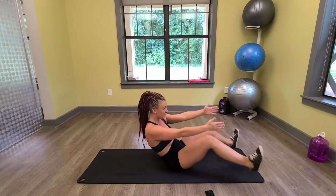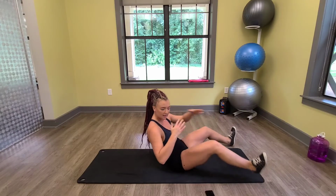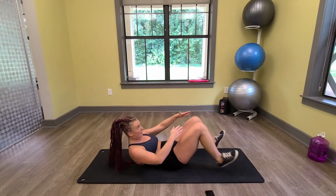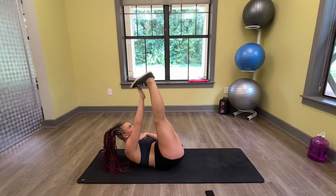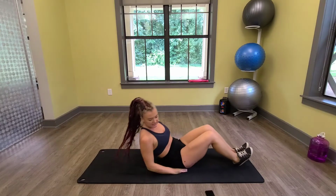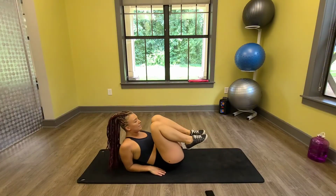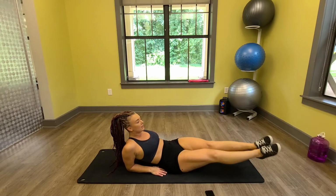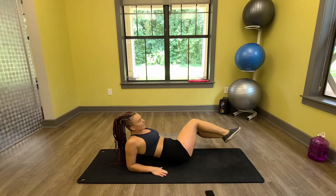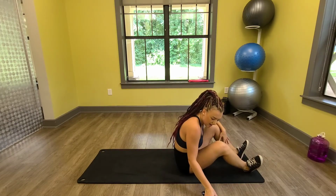Bring that heel towards you, and then other side, all right? Now we're gonna go cross it. Throughout the song, I'll cue you in on these, and then we're gonna be on the ground with a toe touch here, all right? Our chorus movement is going to be a low circle, so we're gonna come up on those elbows, extend those legs out, come into a circle, bring it back to the other side, circle around. All right, that is our chorus. We start that song over with our V-sit.